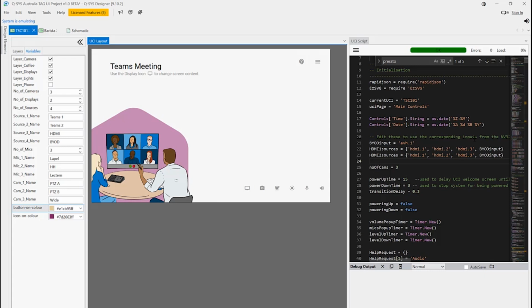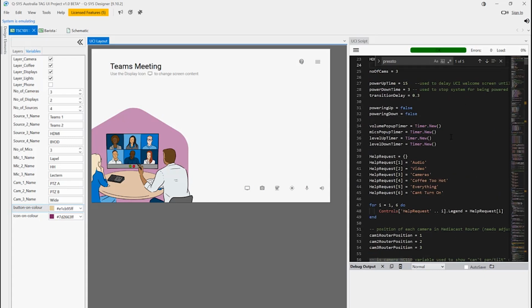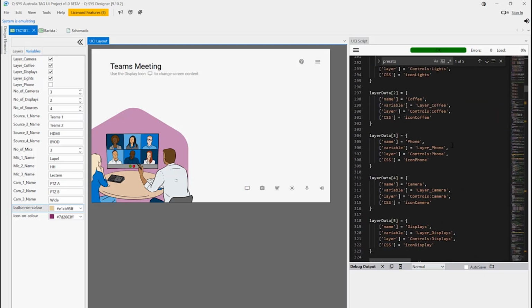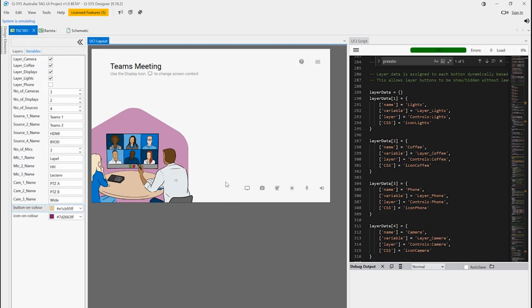So what we're actually doing is reassigning these down here and here. Okay, so we're actually dynamically reassigning the CSS icon and what those buttons are actually doing based on these. So you can see there it's still going to the right spots. If I didn't want coffee in here as well, I can turn that off, and again they're still going to the right spots, and both of those have disappeared. So that's kind of cool.